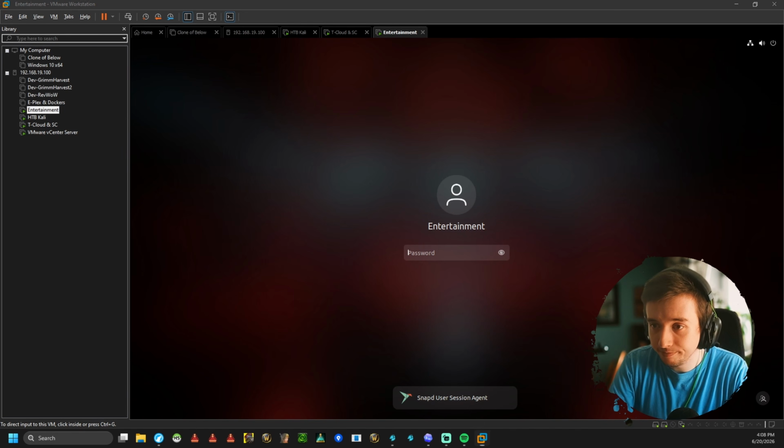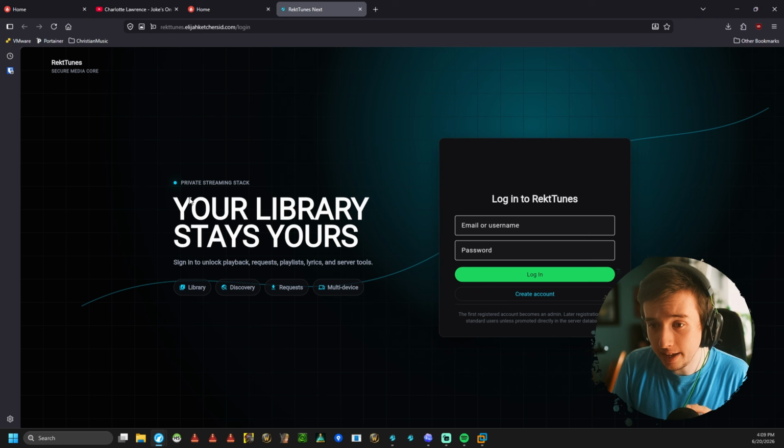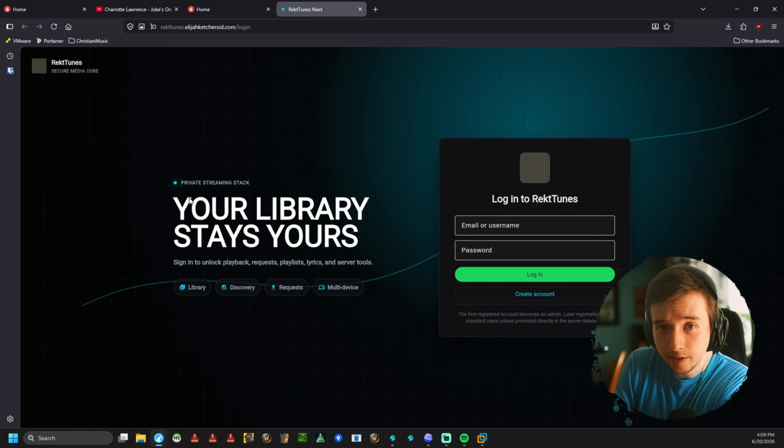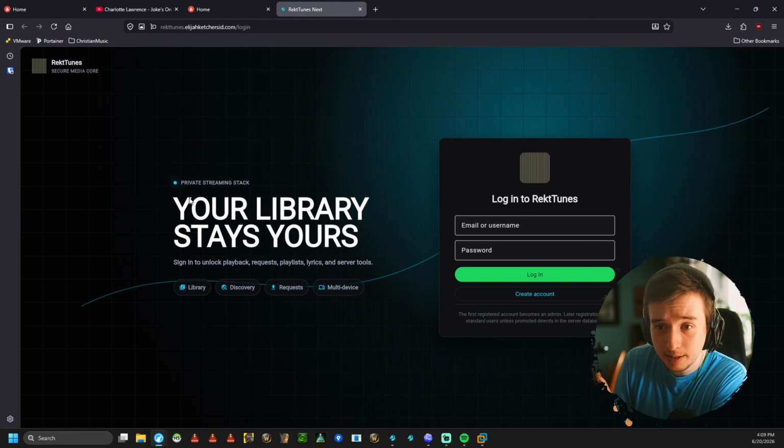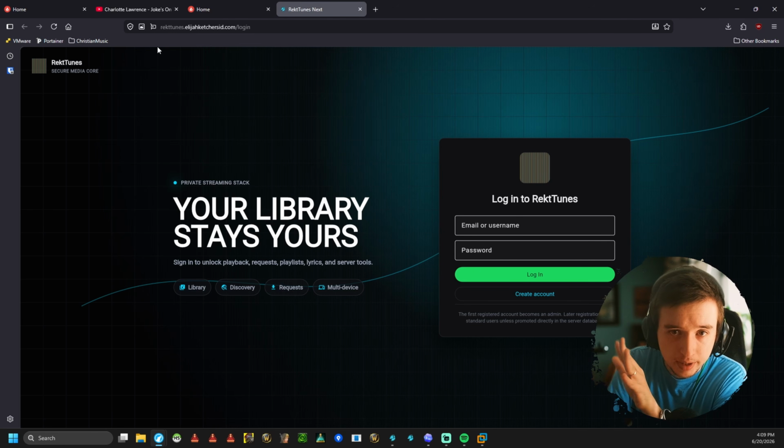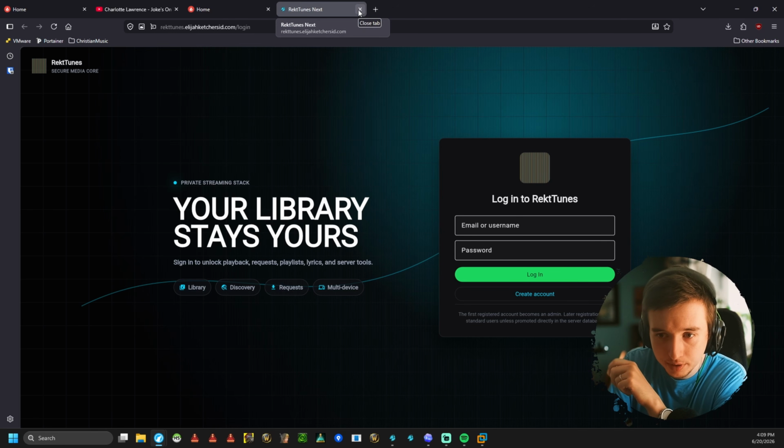So there's that. Did I mention as well, by the way, that the Rectunes also works literally in your own browser? So you don't even need the app, you just do it via the browser. And don't mind the images, it's just because of my browser settings, so it doesn't run scripts and whatnot, or pull images. But I'm just saying.